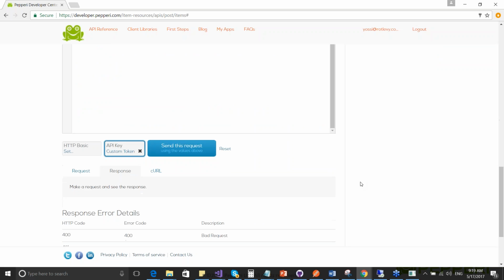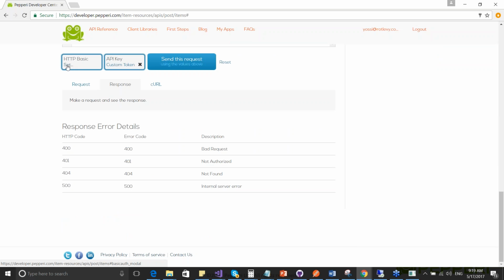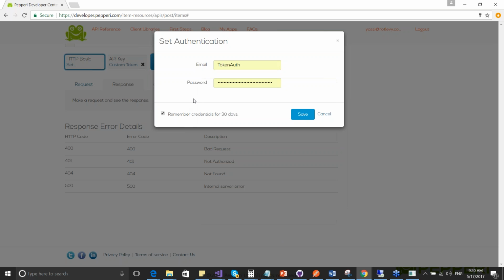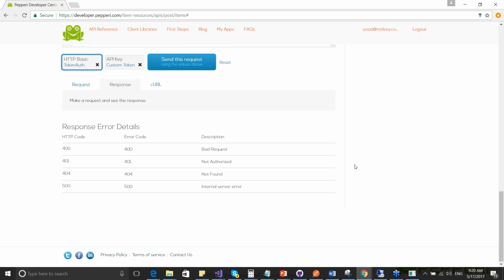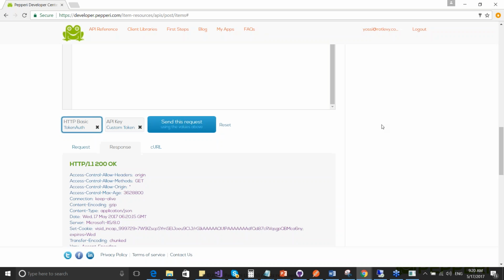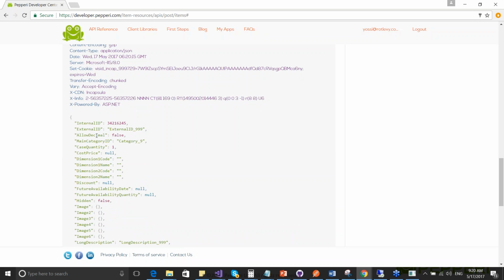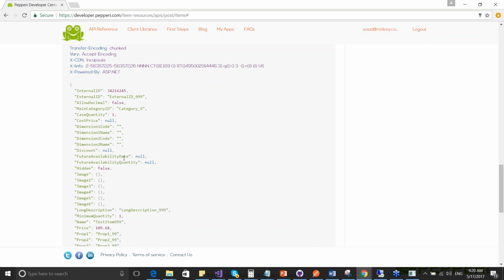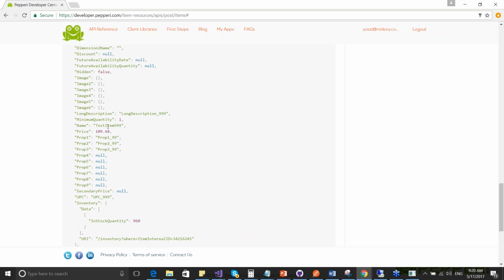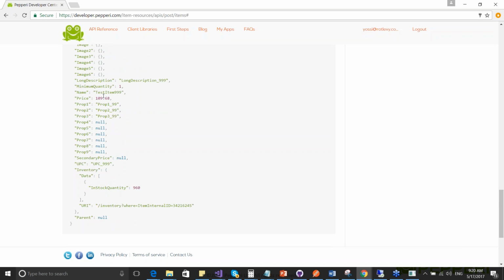Remember well, I have to first enter my API key and enter my OAuth. Let's make sure that it's the same OAuth. This is the token. So I use it as a password, save it, and send the request. Okay, when you send a request, you get back the item and the updated data. So I got back an OK response and the entire item with updated data.